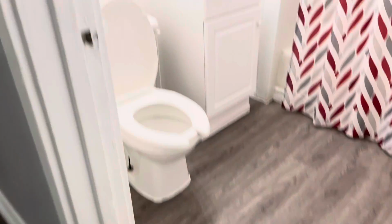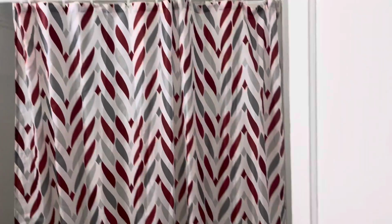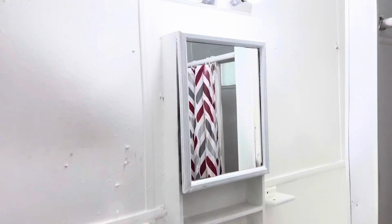And then here's the bathroom, just cute, nice, very clean. If you could only smell this, the maid just left and it smells like Fabuloso. It has a tub and a shower. And again, you walk back into your spacious living room and that's what the house looks like. Smoke detectors, they all work.